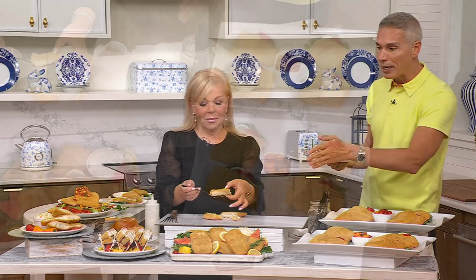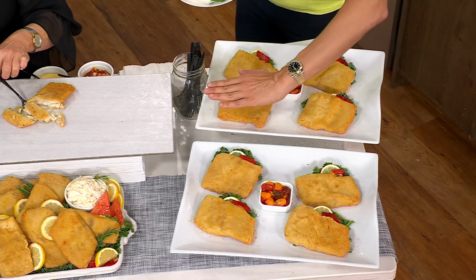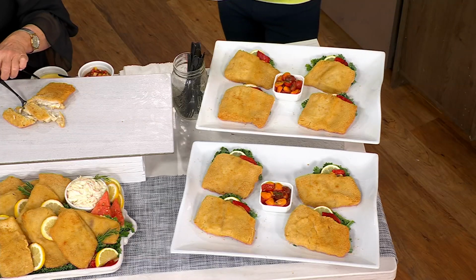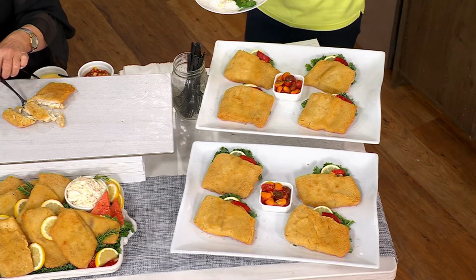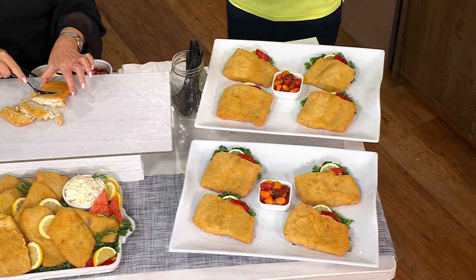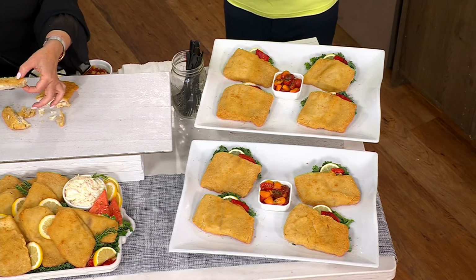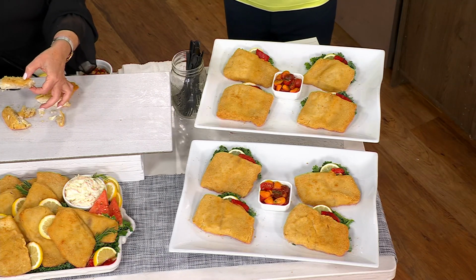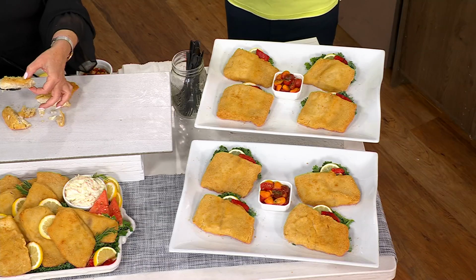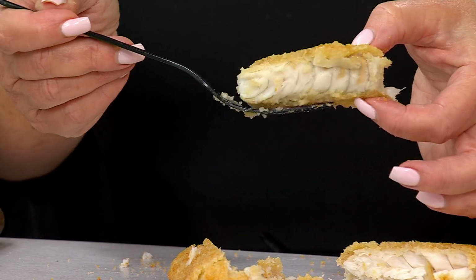So whether you're making it the center entree, maybe you're spreading it through like the taco situation that we had there, look at how big these are. 5.5 ounces. Do not be fooled at how gigantic and filling these are. And today, you can get them on auto delivery, every 60 days for a full year, but use the item number on your screen. M99354 is the item number if you want it on auto delivery. That means you'll get it every 60 days for a full year. If you want the one-time shipment, M99269 is your item number for that. But now's your chance to get this home and try it out.